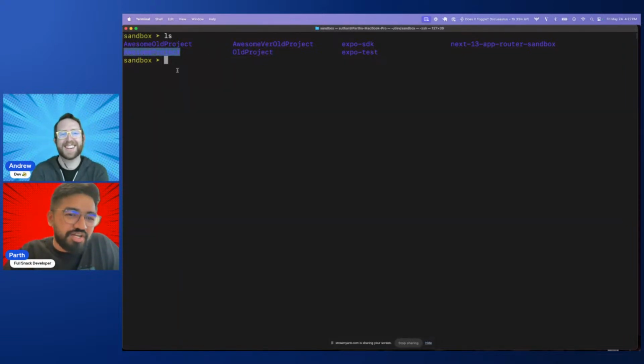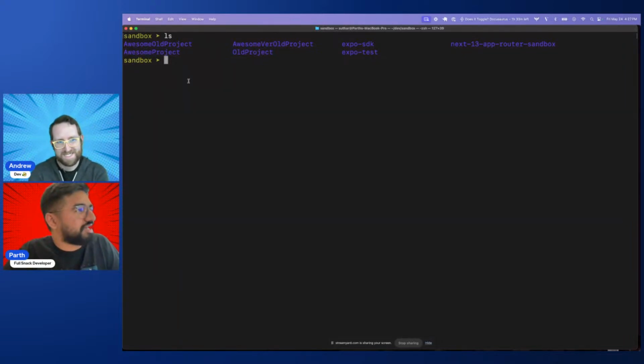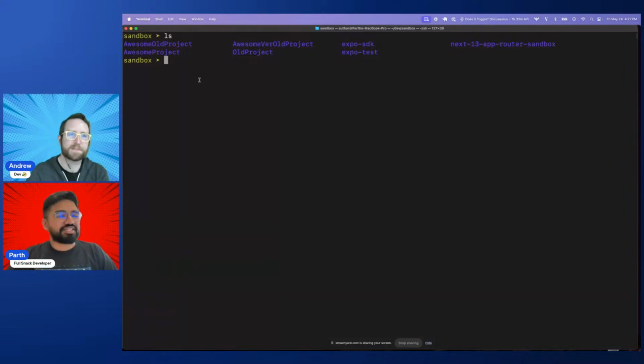Awesome project is what React Native uses as their go-to name for a new project that you're creating. Yeah. And because I had to test a bunch of different versions, I'm like, okay, I'm just going to do old project as the old version, very old as a very old version, and then old project is just like I had to try another one, and we're going 3 years back in time.